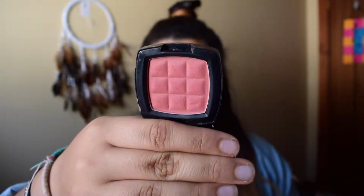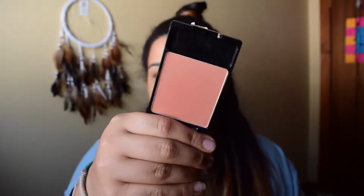So the blush that I normally used was the NYX powder blush in the shade Dusty Rose, which looks like that. But for today, I'm just going to be going in with the Wet n Wild Color Icon blush and that's in the shade Mellow Wine. Yeah, it's just a peachy pinky shade, and these blushes are very pigmented, so yeah.